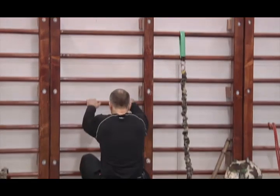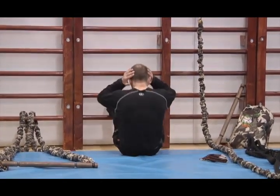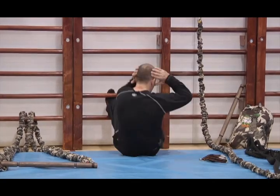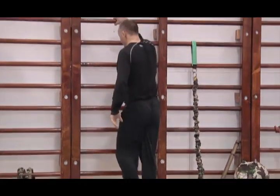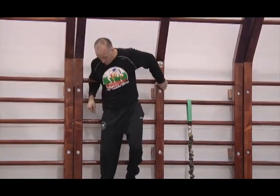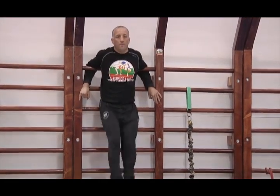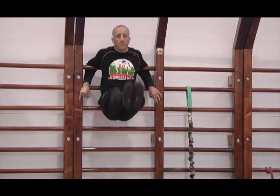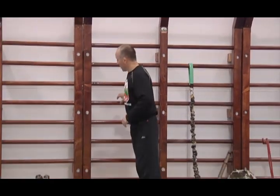Sit-ups also, great anchor for sit-ups. Work on the abs this way as well. Different stretching exercises.